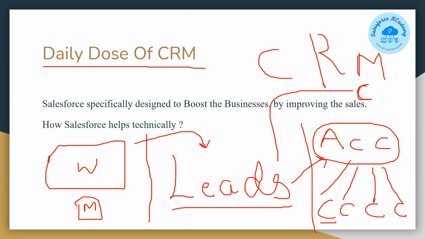That contact involves their personal data and all. Yes, the information about the user. You can think of a contact as nothing but a user, but an account is a whole company. It will have fields showing the revenue, the discounts and the offers we provide to that company. So these all come under the accounts. This is the relationship between leads, accounts, and contacts.